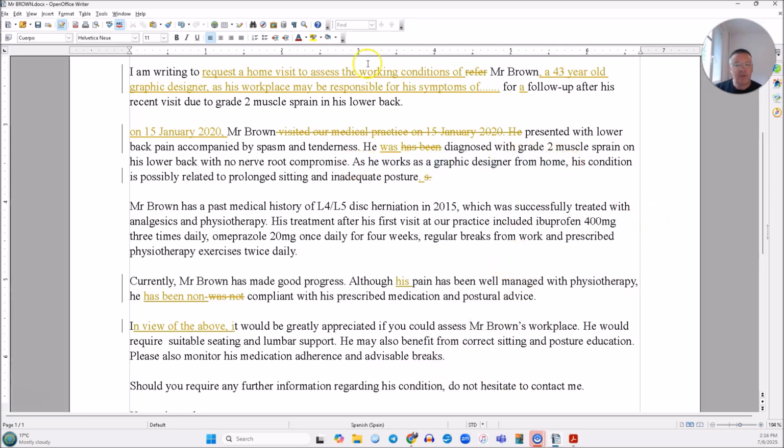Right, so I would just say workplace assessment. Okay, I will put that there. Writing to request a workplace assessment of Mr. Brown, because I can see that you've put it here that he works from home, so you don't need to include that in your well, you could do. It's not going to make any harm, but still. Workplace assessment.